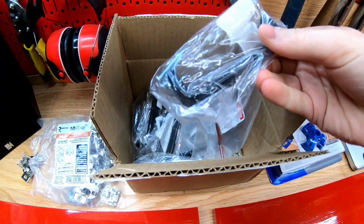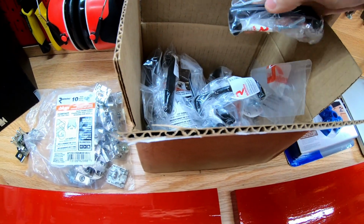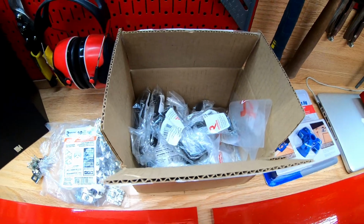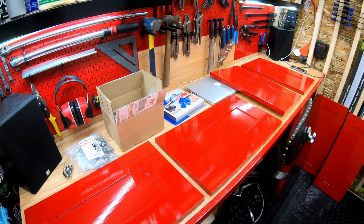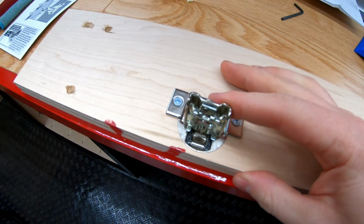I also got all my pulls that come with screws. Got all these from Richelieu. So they're just basic black pull handles. I'll drill all the holes for those and get them mounted, and then I'll be able to mount all the doors on. Test piece.